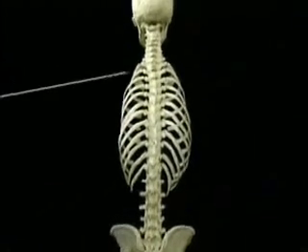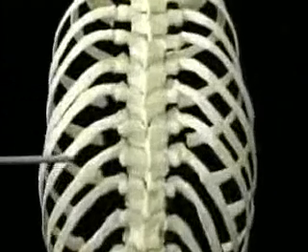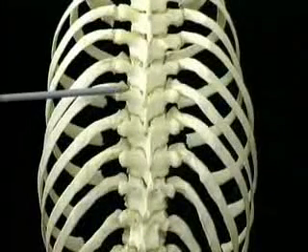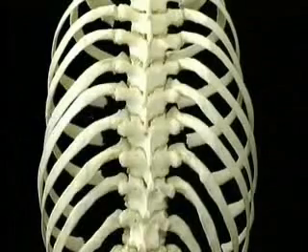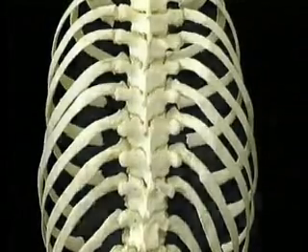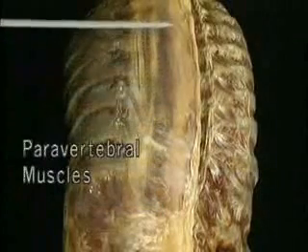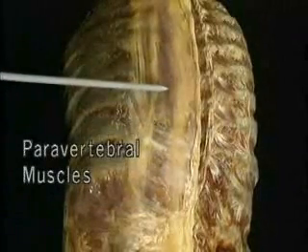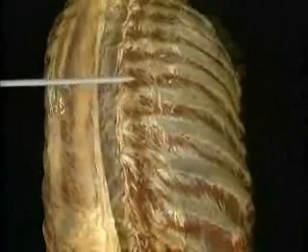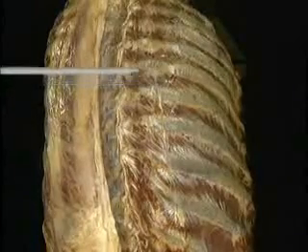Some in between are attached to the backs of the ribs, and many are attached to the transverse and spinous processes of the vertebrae. We'll build up our picture of these muscles from the inside to the outside. This is a dissection of the mid-thoracic region. On the left side, all the paravertebral muscles are in place, partly hidden beneath a covering layer of fascia. On the right side, all the paravertebral muscles have been removed. We're not concerned at present with these outlying muscles, the levators and the intercostals.